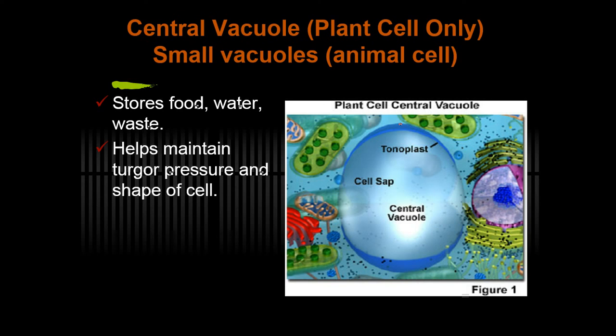As it stores water, it's kind of like a water balloon. It fills up with water and it pushes everything to the outside of the cell wall, which helps maintain the shape of the cell. It keeps it nice and full and rigid. If you let all the water out of a water balloon, then the structure is much more flexible. And you can imagine if that were happening in a plant, the plant would kind of fall over or bend over and die, especially if it wasn't a plant that had something like bark. If you think of like grass or a house plant.